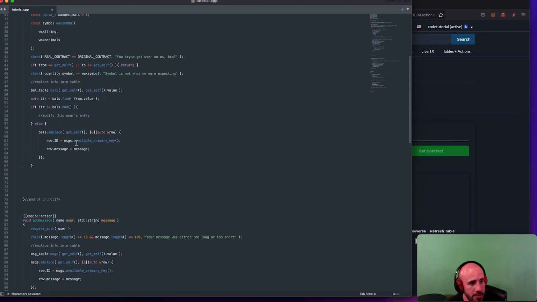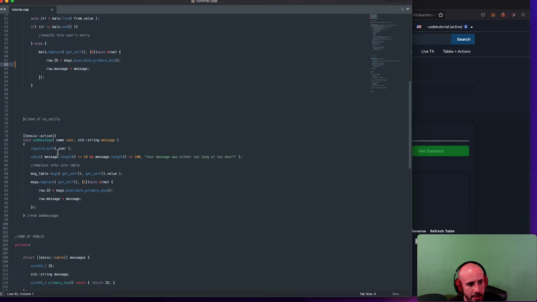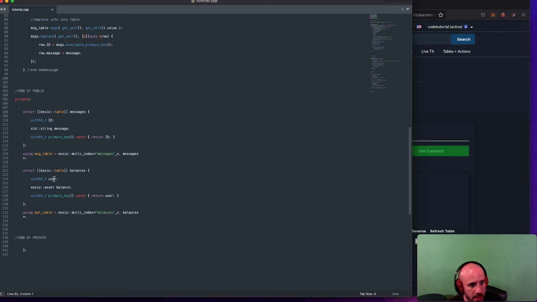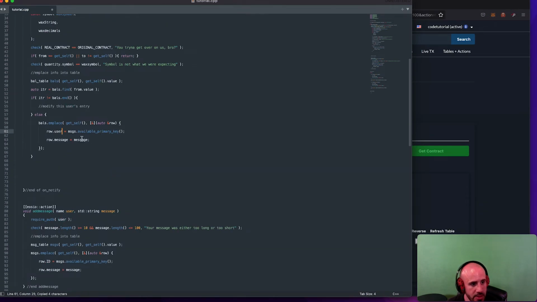Well, let's go up here and if we do the in place, we're inserting a brand new user that doesn't exist yet. We'd say that the user field, so row.user, it's not going to just be available primary key this time, right? Because we're actually using the username .value.